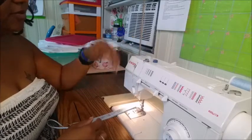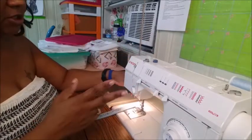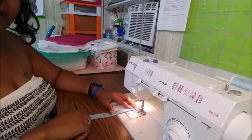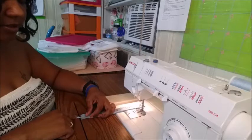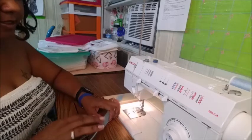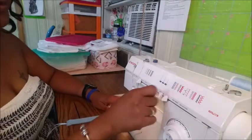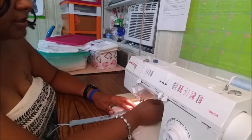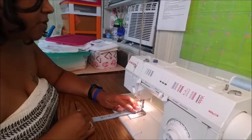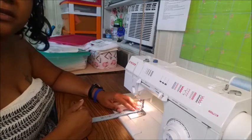Now that we're at the machine, we have our binky leash already embroidered with the tail pinned in place. I have similar colored thread already loaded in the machine and bobbin. What I like to do is start at the top corner, work my way down, then sew across a couple of times to definitely secure this tail in place — because you don't want this to come out of the binky leash and choke the baby. So we go back and forth over that to secure it really well, then go back up the opposite side. I don't backstitch because we wind up stitching this end down anyway.